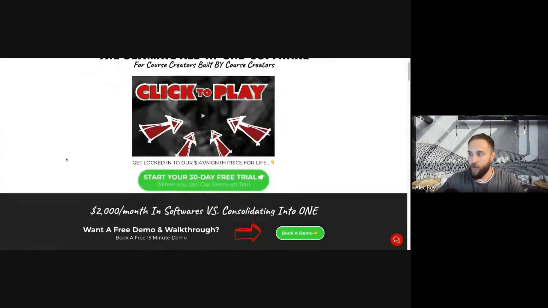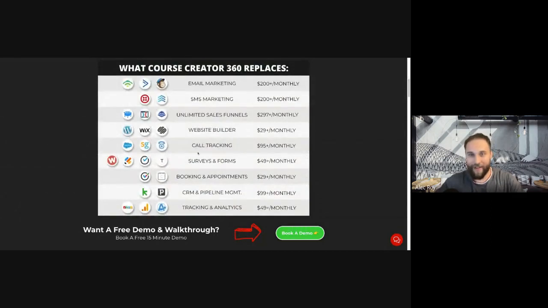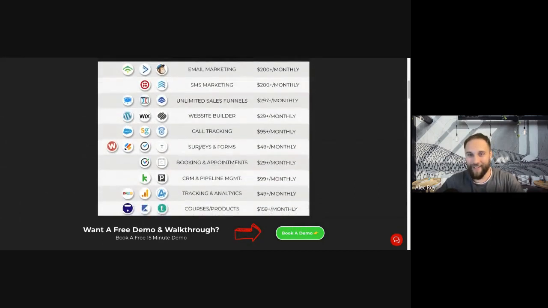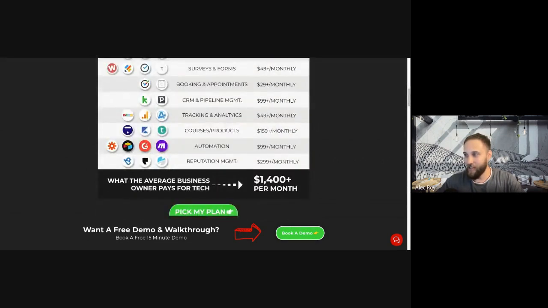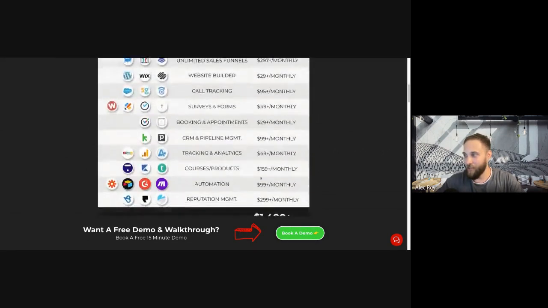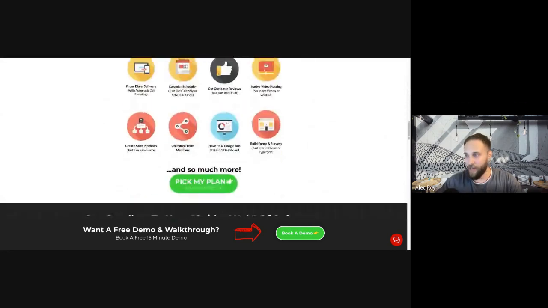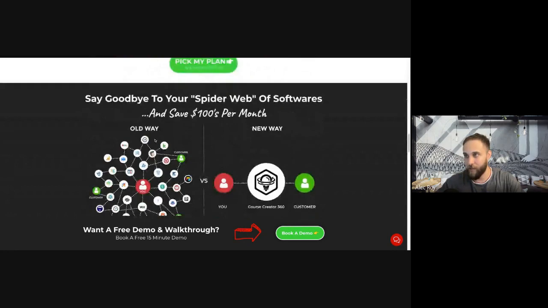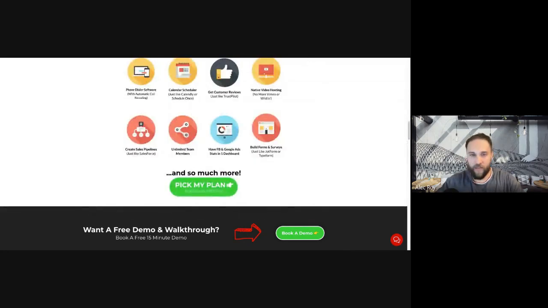Now, 30-day trial. Look, everybody who's resold high level, you guys recognize this image, right? This is what they always do. Oh, all this stuff bundled into one. You know, average business is 1,400, but you only pay one of these three small plans. Like these icons, super recognizable, right? This is high level to a T. You can also put this into BuiltWith. Anybody not know what BuiltWith is?